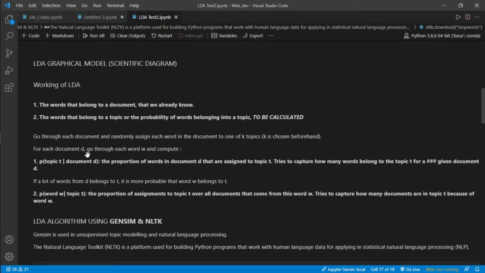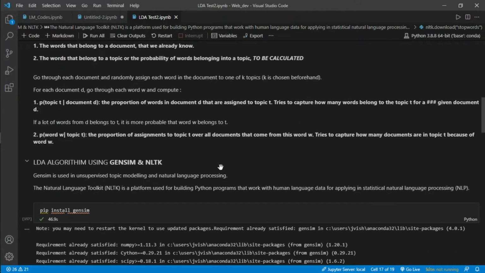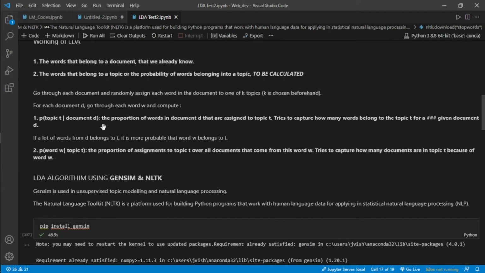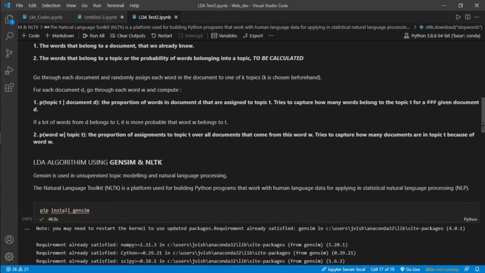For each document D, it goes through each word W and computes the proportion of words in document D that are assigned to topic T. It also tries to capture how many words belong to a topic T for a given document D. So in a given document, it figures out the proportion of words which can be assigned to a specific topic. It does this with every word in the document.